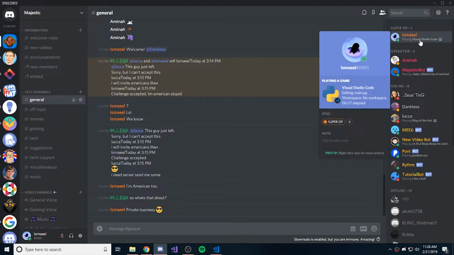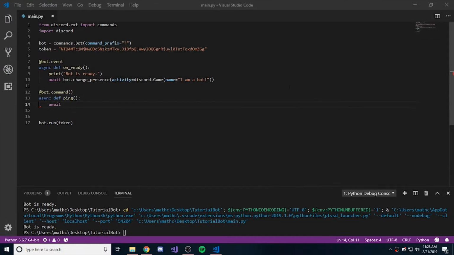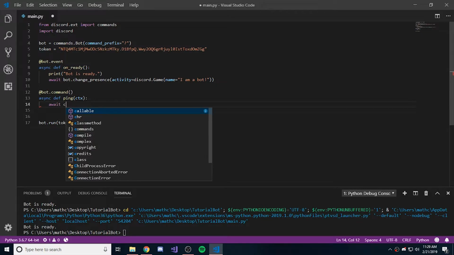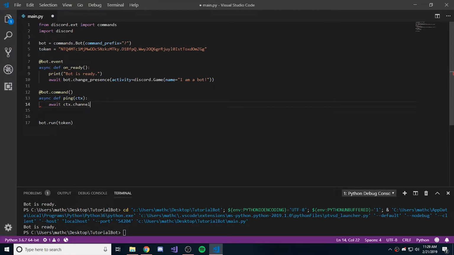But yeah. So now we will make our first command. So the context is in a variable called ctx. Okay. And now all we're going to do is await ctx.channel.send, and in here we're going to say pong.